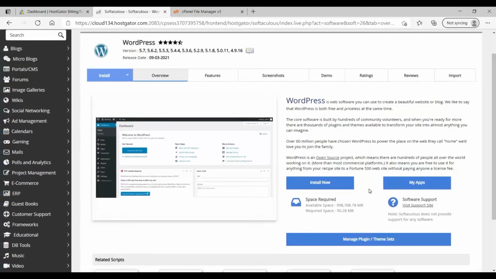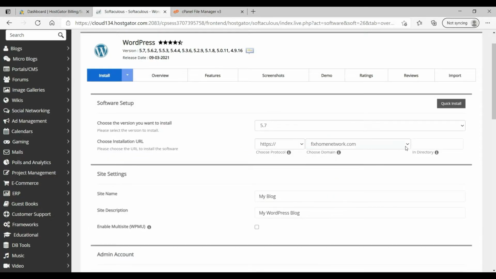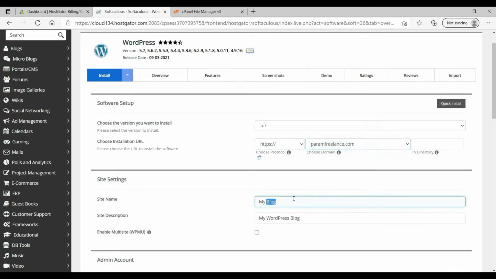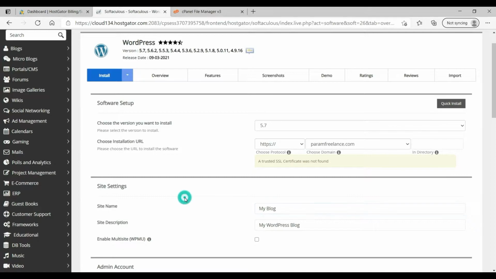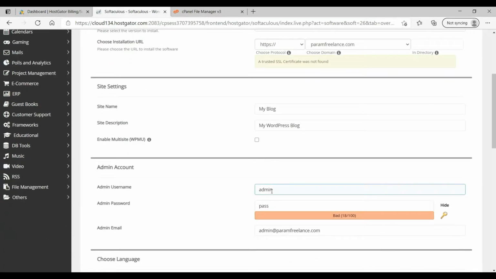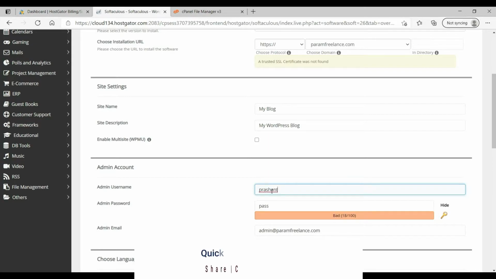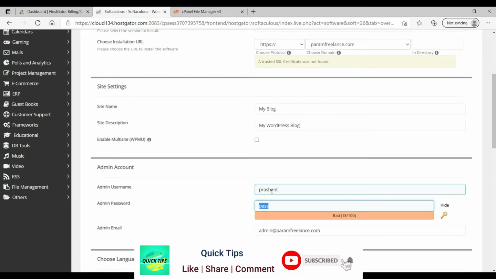Now I'm going to choose the domain here, that is the new one. Let me keep it at the default. This will be the username, and I'm going to type in the password here.